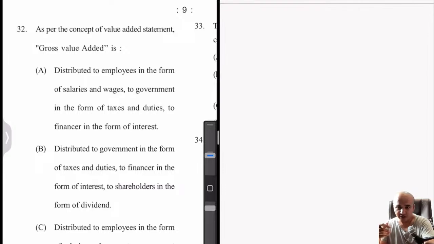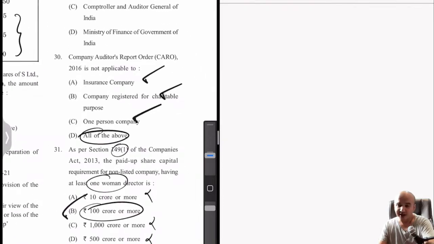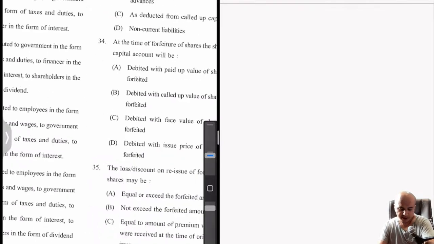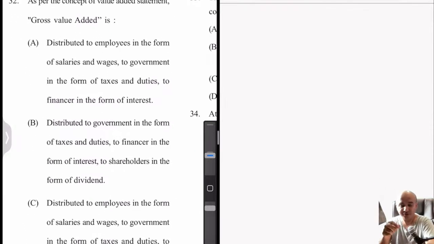Now, what is this? Okay, Sharanya says option B. So that is for this. Yeah, Sharanya is in fact right. Let's move on. Then this is interesting. As per the concept of value added statement, it's about gross value added. Let's see what exactly they've asked. Gross value added is what? That is the question here. Very simple question. They could have asked like this also, what is gross value added? So for that, they have given us a few options. Let me just tell you something about the gross value added. See, it represents what?